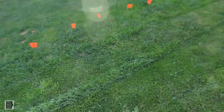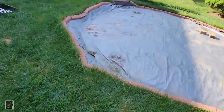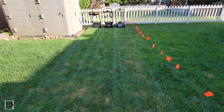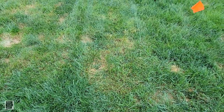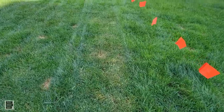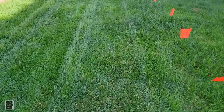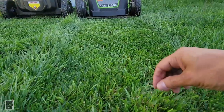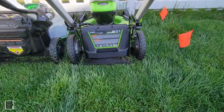Let's take a look, guys. We'll start at the end where we started. Here is your Greenworks — looks like a really nice cut. I don't see mohawks. I don't see a lot of mulch, obviously, because we didn't cut a lot of grass, but it seemed to do a good job of cutting the grass up. I got maybe one little mohawk here. Keep in mind that is a single-blade unit.